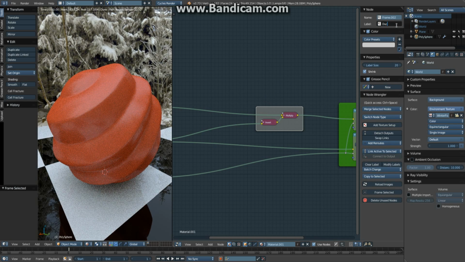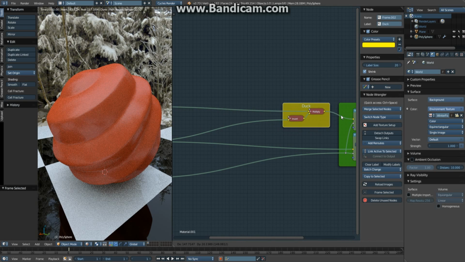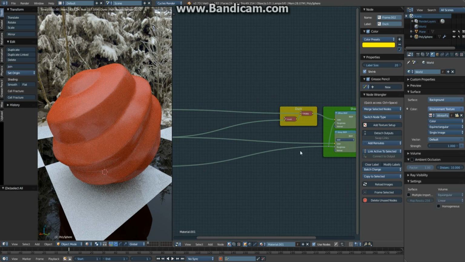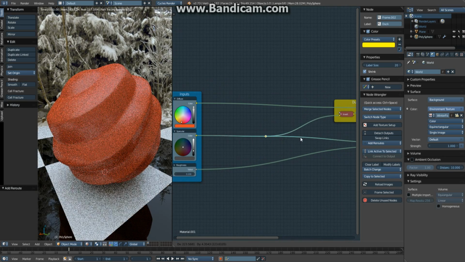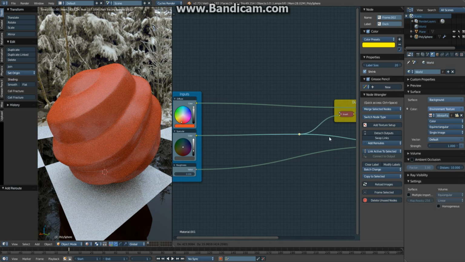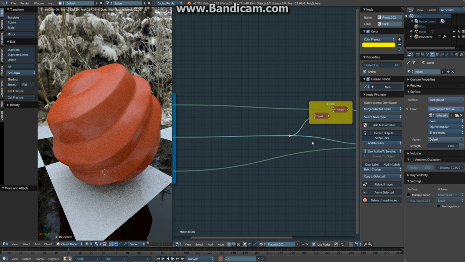And then, as always, Shift-P, energy, actually I'm just going to call this one duck. And let's just make this yellow. Let's drag it over here. And make sure it's not getting caught in the shaders. Anyway, I'm also going to add a relay here just for slight clarity. And yeah.